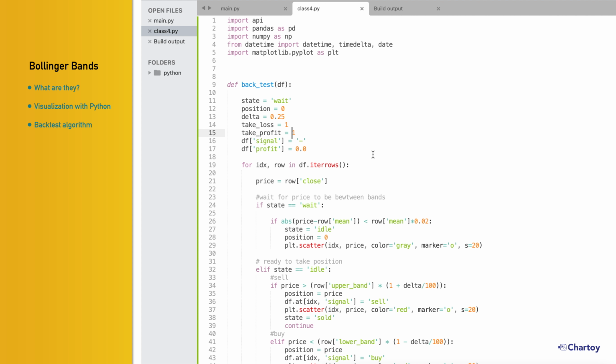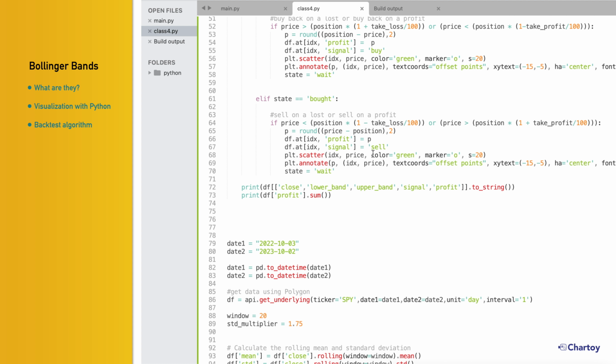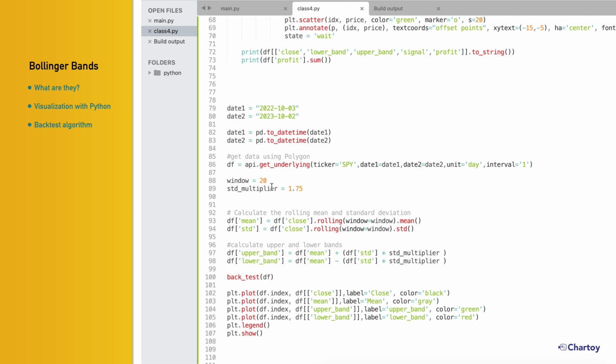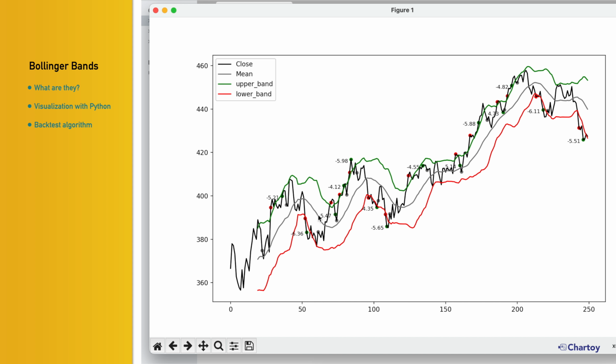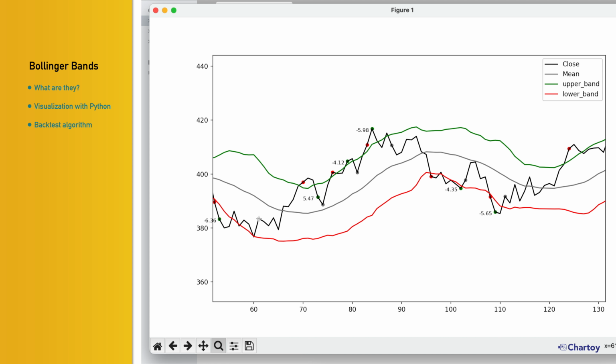So let's now try to change the standard deviation to be a bit lower and see what happens. So it's now 1.75. Let's say it's 1.5. Let's run this and see what happens. So we get this, and you can already see that the price is around the upper band much more. So here we have this great point. Here we take a position and get a profit because price goes down. Another position here, but here price goes up, so we take a loss. And again, go back to normal, take another position and take another loss. So already two. We took two losses.